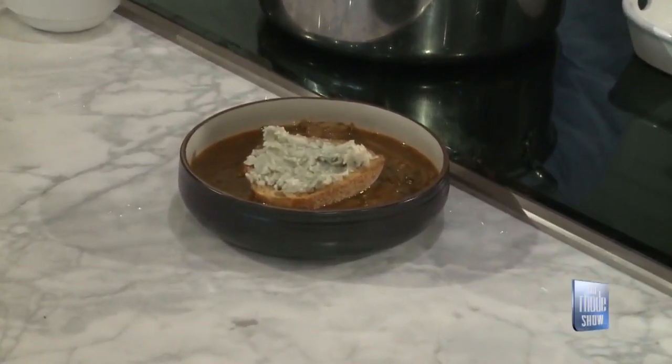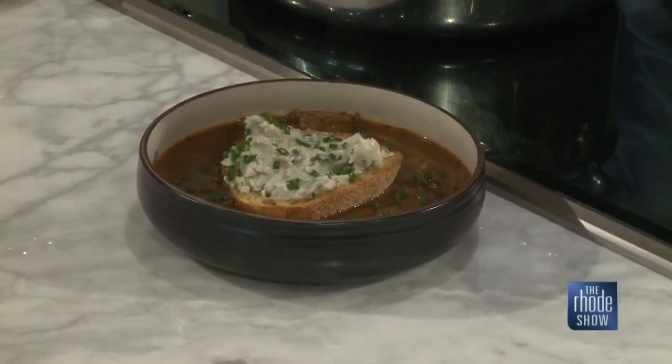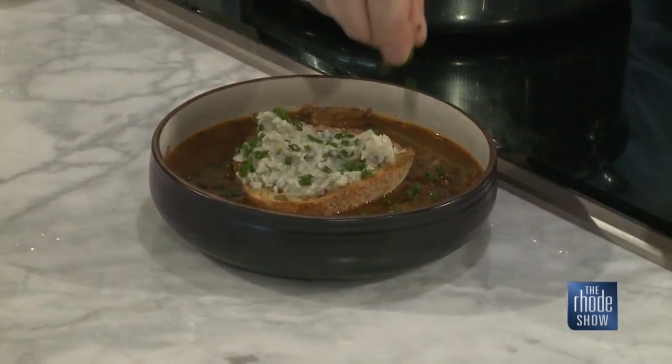Chives fit in beautifully in this dish because chives are full onion flavor. Again, a little freshness. And that is something, again, different.